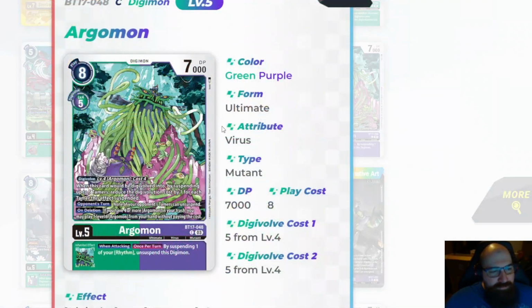Going over now to the Argomon level 5, that's currently going to be at 4 of. When this card would be digivolved into, by suspending up to 5 tamers, reduce the digivolution cost by 1 for each tamer this effect suspended. Having lots of tamers in this deck seems really weird because the level 4 doesn't let you play multiple tamers, it's just the one. So it seems strange that you are having to basically hard play a lot of the level 4 tamers, but in that case there are some 2-cost tamers that you could probably get away with playing as well, if you just want to be really cheap, because it doesn't say purple or green, right? Yeah, it just says tamer, so I mean you could just chuck out a load of analog users, or like the Emperors.